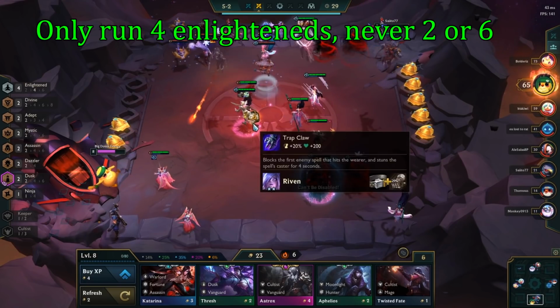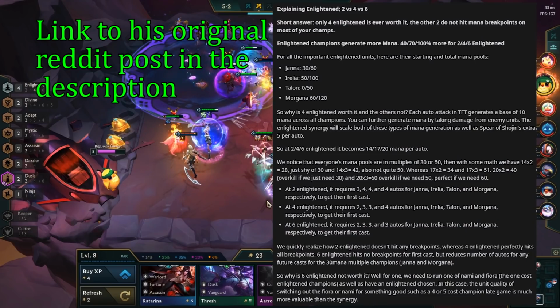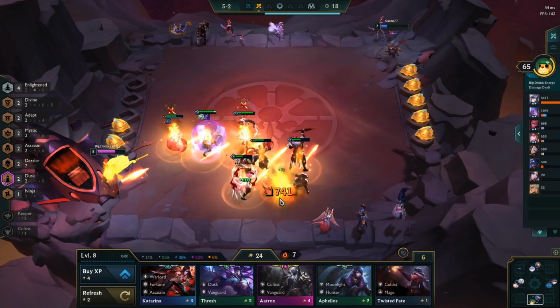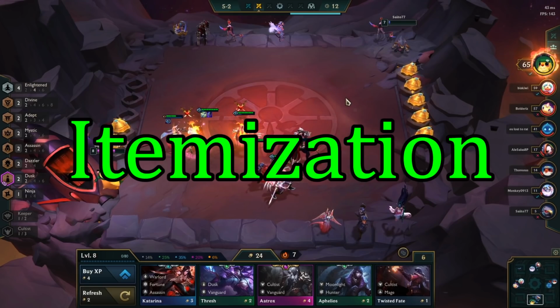This is due to how the math works with mana generation and the mana pool of the Enlightened units. If you're really interested, pause the video and look at this explanation by Goobums. So if you get an Enlightened chosen that is not Irelia, Morgana, or Talon, you want to sell it before your level 7 roll down.